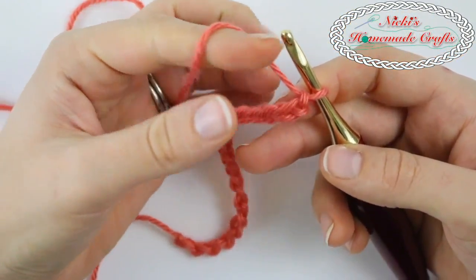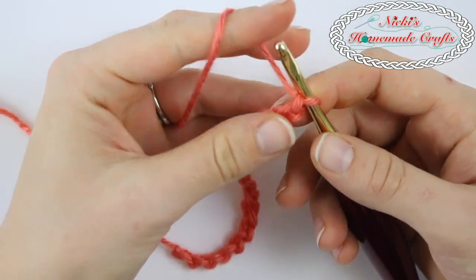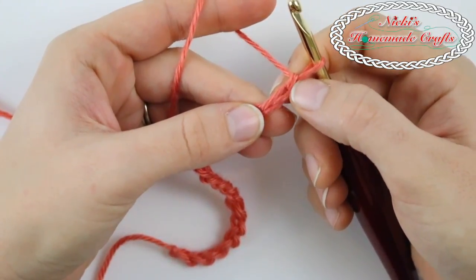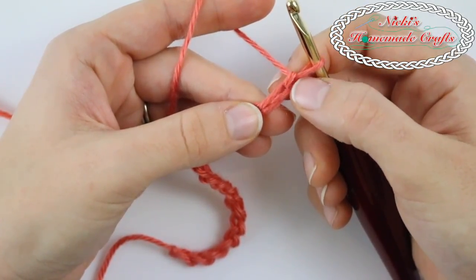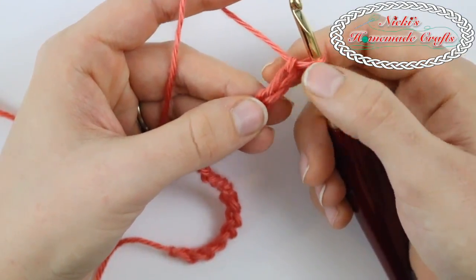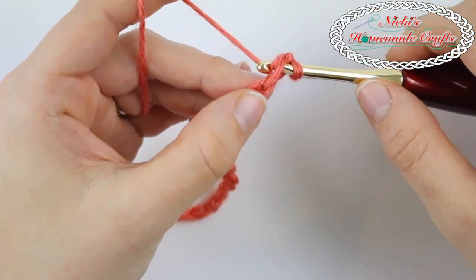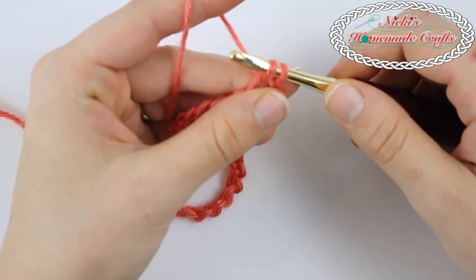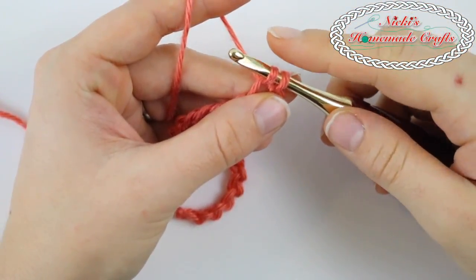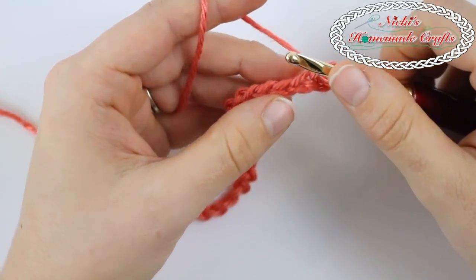I just have here a little chain. I didn't count, it doesn't really matter here. So let's start. You will pretty much ignore the very first chain from the hook. You go into the second one, yarn over and pull through. That's just simply how you would do a yarn over on a half double crochet, but here it's going through a chain.